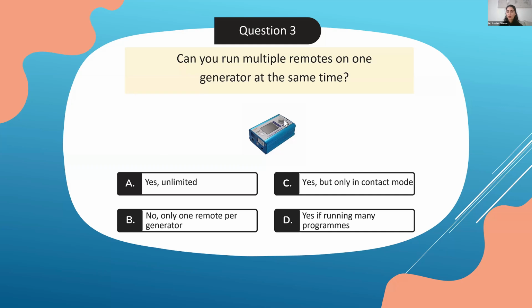So this one box has 1 generator in it, so you can only attach 1 remote or one thing, like one mode, to it at any one time. So you can use it for this, or you can use it for contact or cold laser. You just can't do more than one thing at one time on this one box. Does that make sense? Does that help those that didn't know the answer to this question?